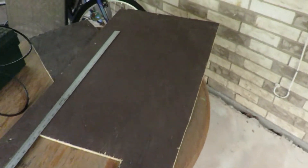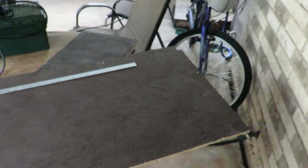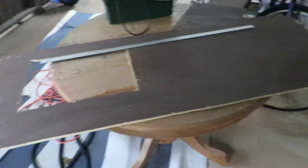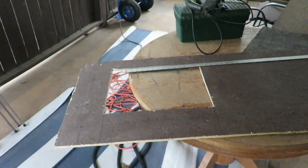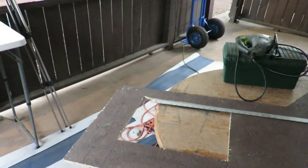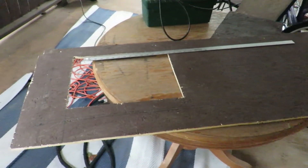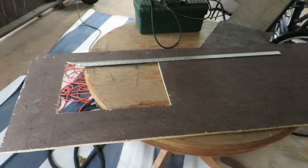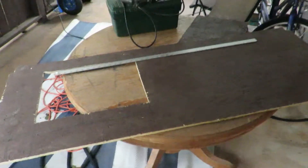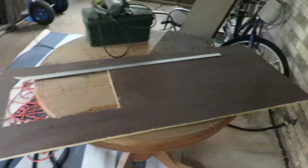Got it cleaned up. This particle board is really hard to sand, but I got it smoothed up. I'm thinking about going to a local hardware store and getting some red paint tomorrow. I tested the AC and it fits, so we'll just have to make sure it fits in the truck camper. This is kind of my prototype — if this works really well then I'll grab some better wood, take my time a little bit better, maybe put some insulation on one side. This is just to see if it's going to work.